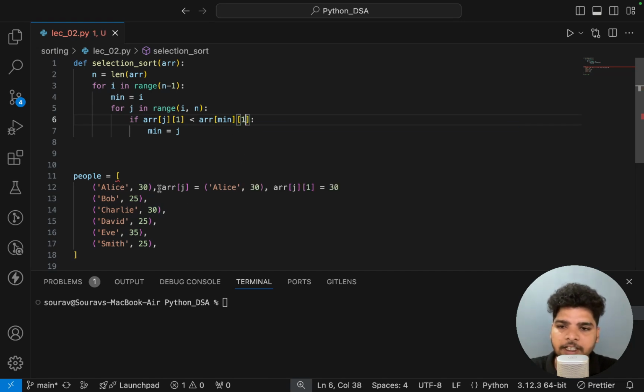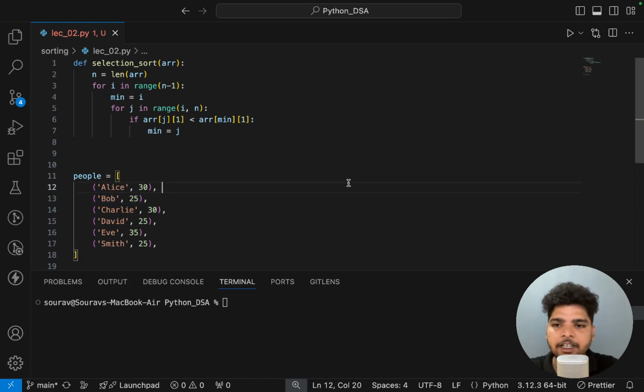I hope this is clear. Previously we were just comparing with the jth index, but now we are considering j of 1. Let's say I want to compare them by name, then we would write 0. But here we are comparing with the age.